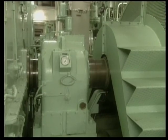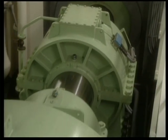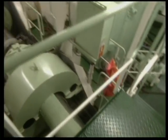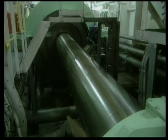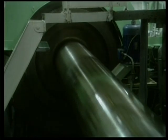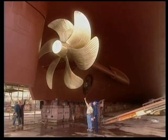Up to 42 megawatts of the power generated by the engines is used to operate the two main 21 megawatt electrical propulsion motors. This is the propulsion shaft from one of the propulsion motors — it is 450 millimeters in diameter and has a normal output revolution speed of 150 RPM. Each shaft is connected to one of the ship's six-bladed, 5.2 meters in diameter fixed pitch propellers. The maximum cruising speed is 22 and a half knots, allowing a Grand Class ship to easily sail over 500 nautical miles in a 24-hour day.